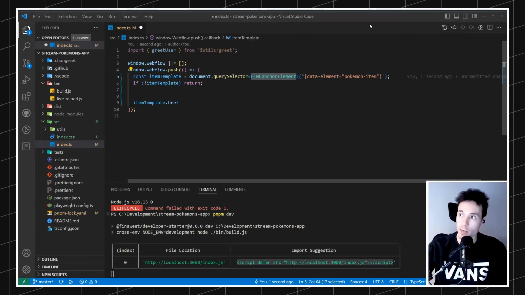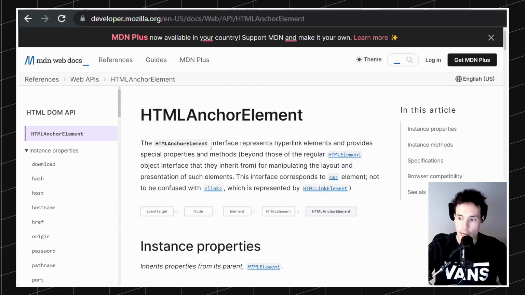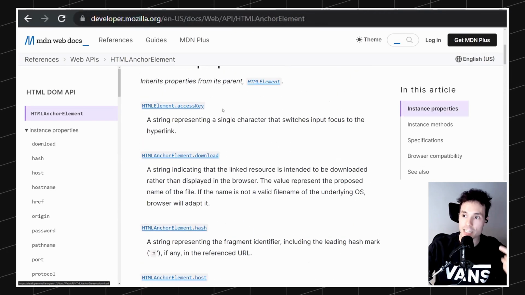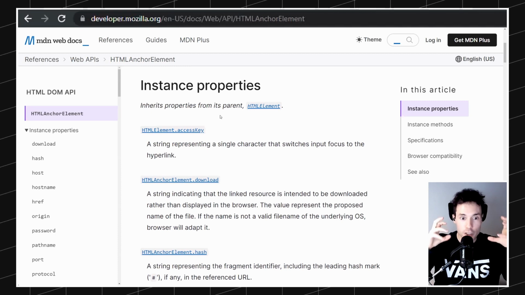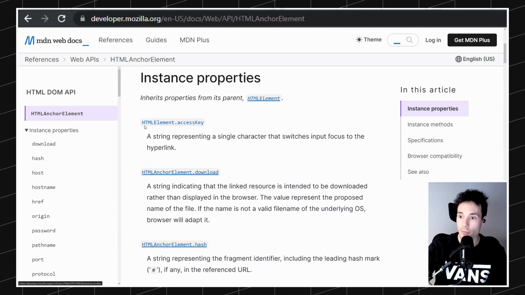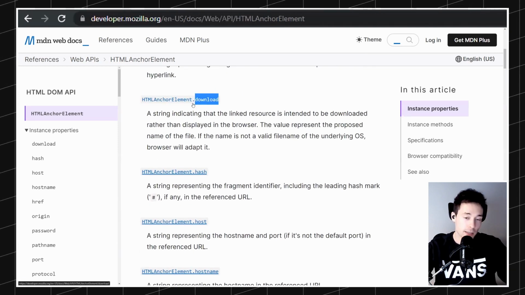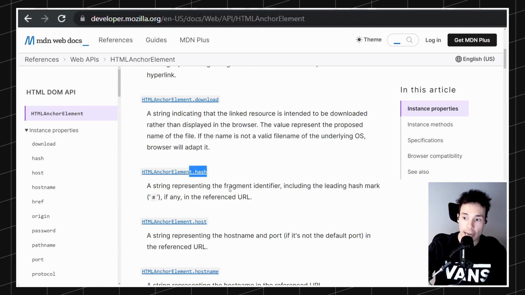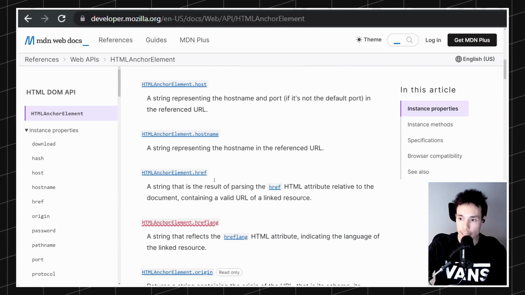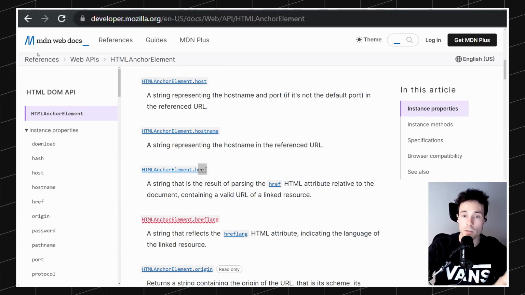And we could go to the documentation if we wanted to know exactly everything that can be done with a link. I'm not going to do that now, but just be aware that you can check what's specific to just links, to the A tag. So we have HTML anchor element download, for example. This is just specific to anchor tags. Hash, host name, href, all of these options are just specific to links.